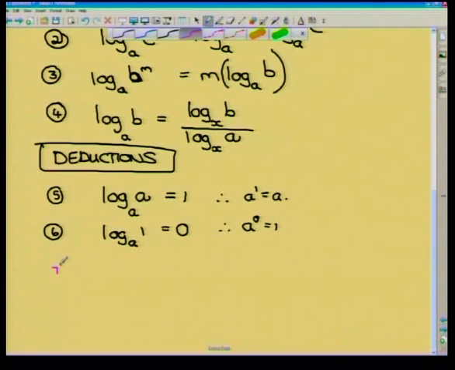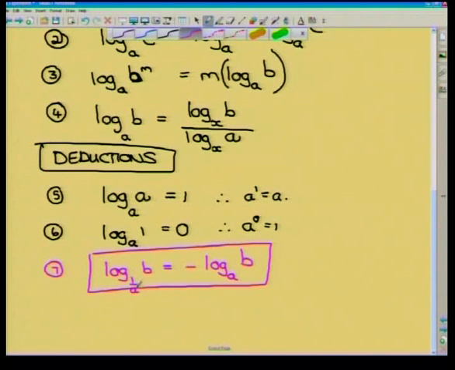As I say, they just come in really handy when you've got them. It says if we have log to the base 1 over a of b, it is equivalent to minus log to the base a of b. Not so useful here, but very useful when we get to our graphs. So I'm going to stop it off there because at a later stage we will be spending some time with our log graphs and exponential graphs. So I don't want to go into too much detail on that, but let's go and look at the questions we get.